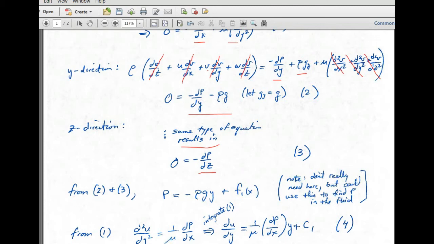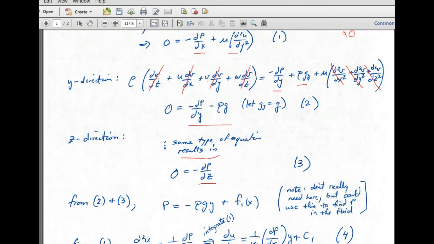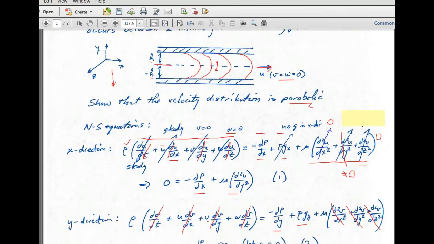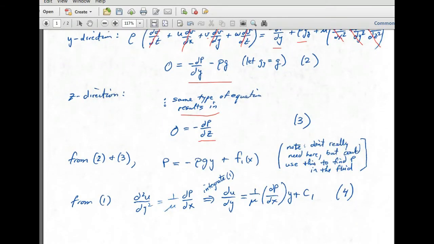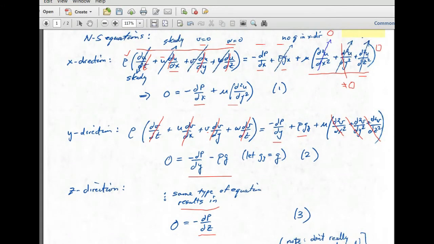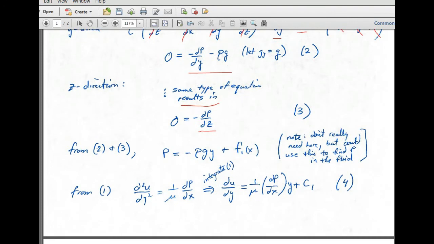But actually, this is kind of a trivial result. It just says that the gradient of pressure in the z direction is coming out of the page. If we come out of it and look at these parabolas coming at us, they would just be the same coming out of the page, and there's actually no pressure gradient in that z direction either. That's why dp/dz is equal to 0. So that's kind of a trivial result. So really what we have are some results from the x direction and the y direction that will help us along here.